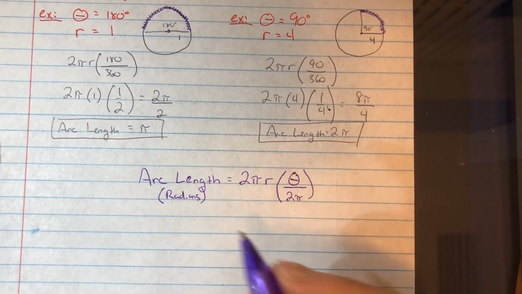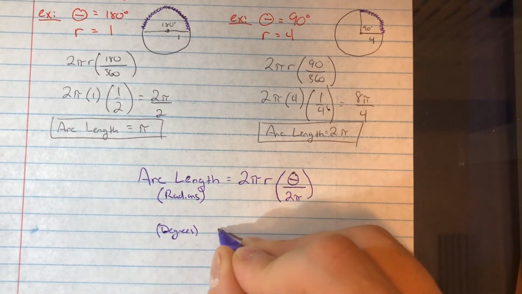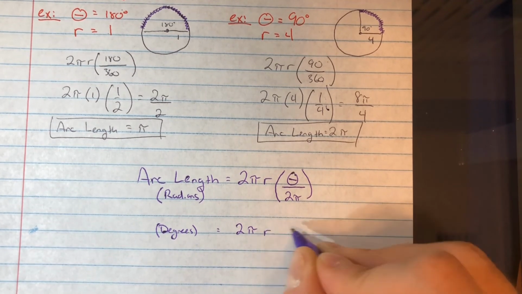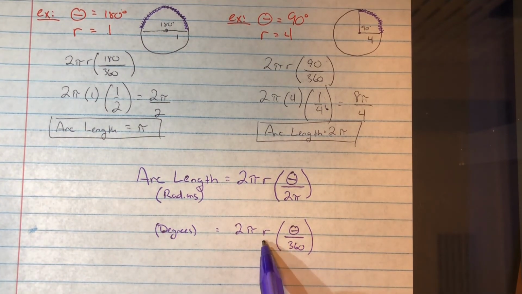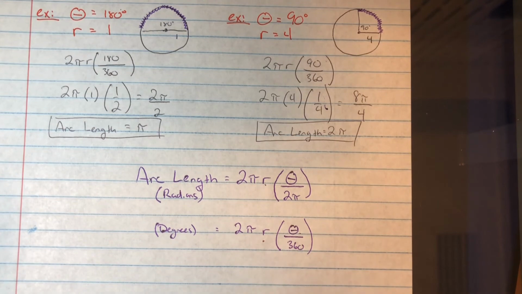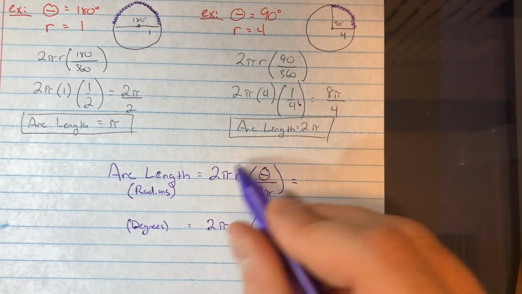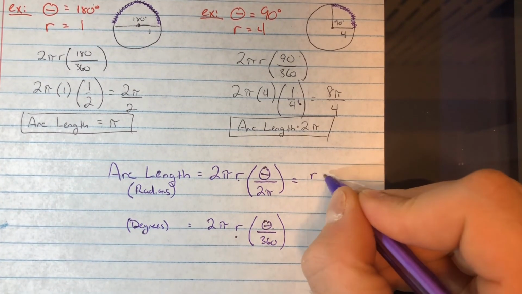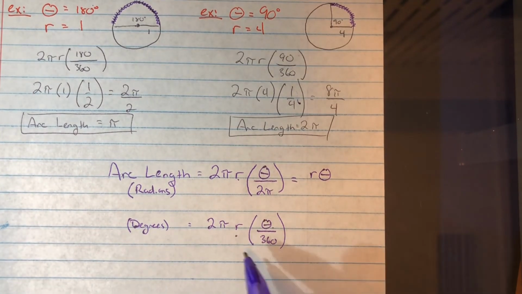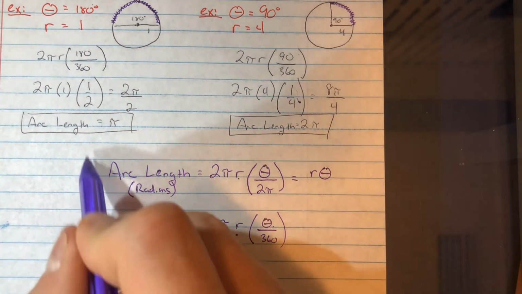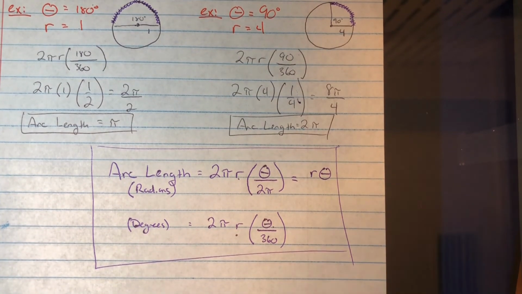If I wanted to use this same equation with degrees, it would just be 2 pi r, whatever angle out of 360. You fill in your radius, you fill in your angle. This actually does reduce. So now my arc length generic formula, the 2 pi's cancel out. It is just the radius times the angle. This doesn't simplify at all. So here are our 2 formulas, and that concludes 8.4.